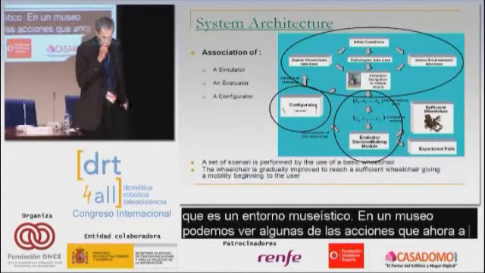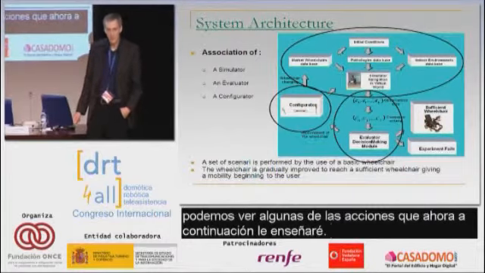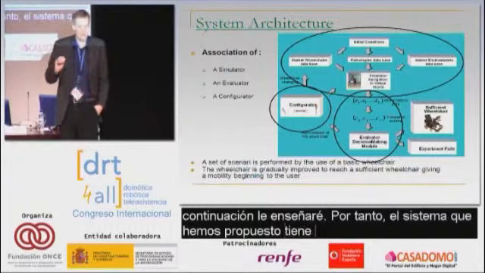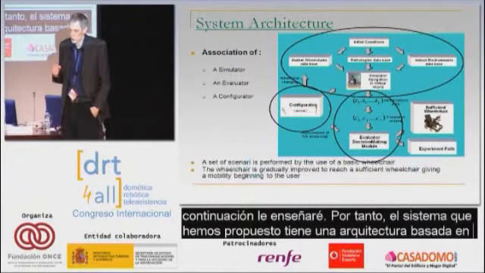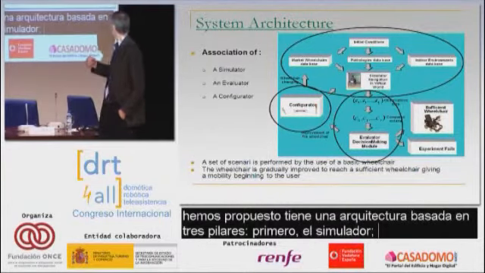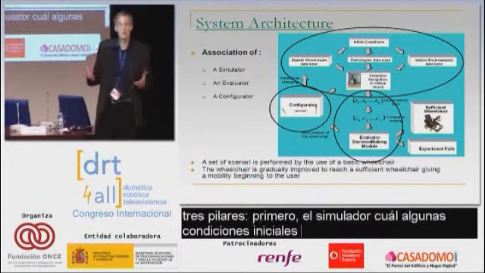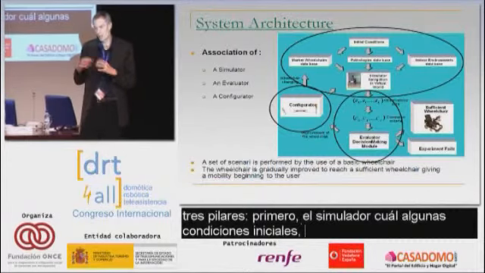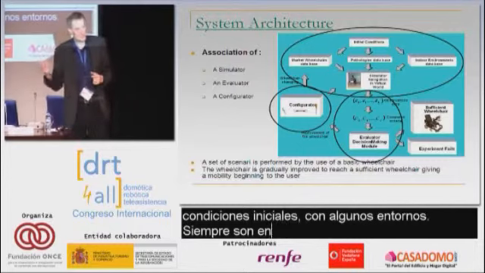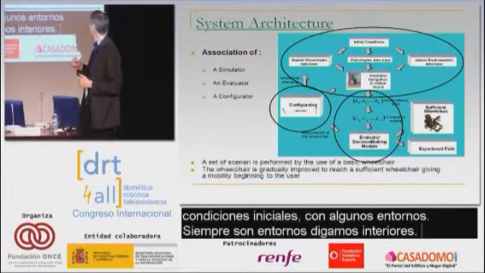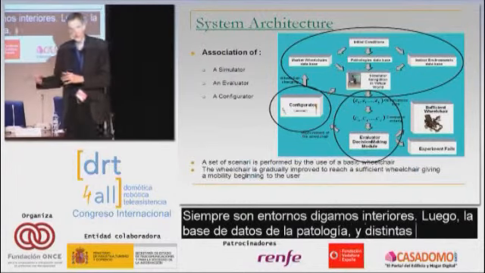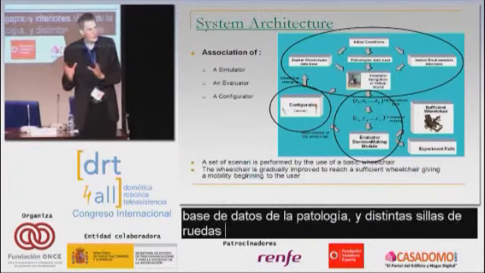So, the system we have proposed. The architecture is based on 3 parts. The simulator, with some initial conditions, with some environments, every time indoor environments. We are working only in indoor environments. And a pathology database and different commercial wheelchairs existing on the market. And this is a simulator.